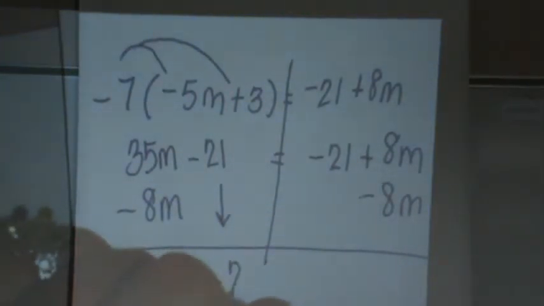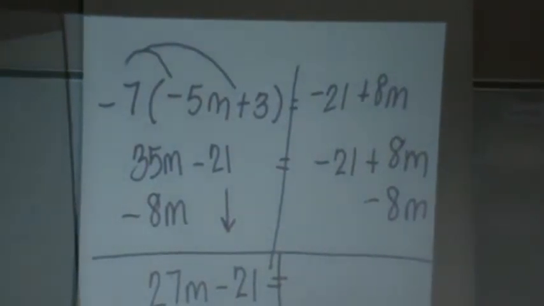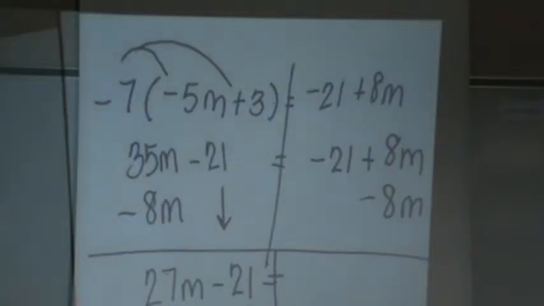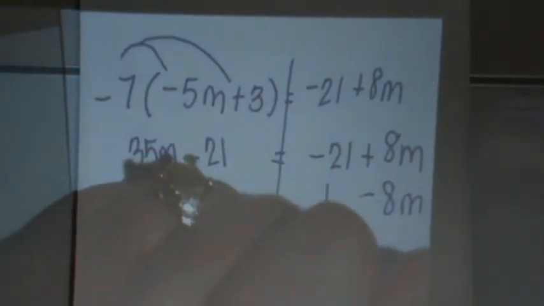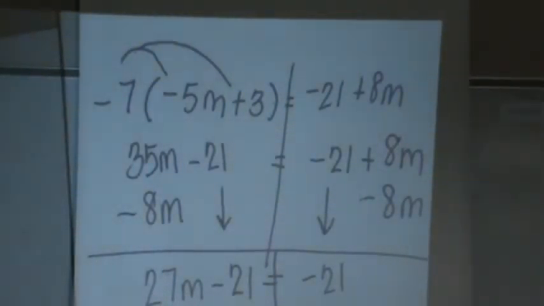Always have the sign in front. Keep that line down the middle. Did I do anything with the negative 21 over there? Nope, so we're gonna bring it down. And what happened with the 8m and the negative 8m? Yes. They canceled out. Which side of the equation are we working on?